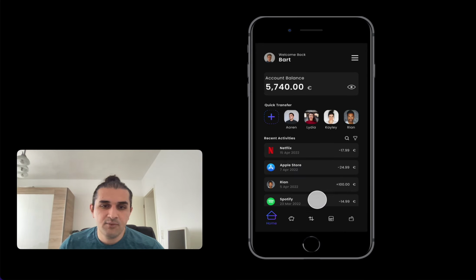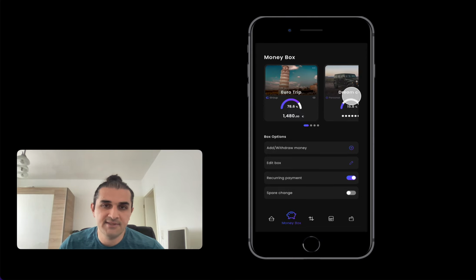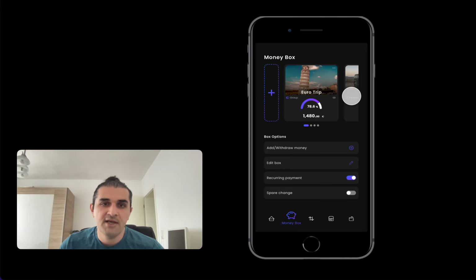The next thing that I want to show you is the specific feature for ProfitWallet, as I call it, Moneybox. So here is the screen of Moneybox. The concept is that the users can create different boxes and they can save for different purposes and for different goals. Just like the list of the cards in the wallet, they can see a list of boxes here. And again, with the add button. I try to have this consistent add button in the whole project.